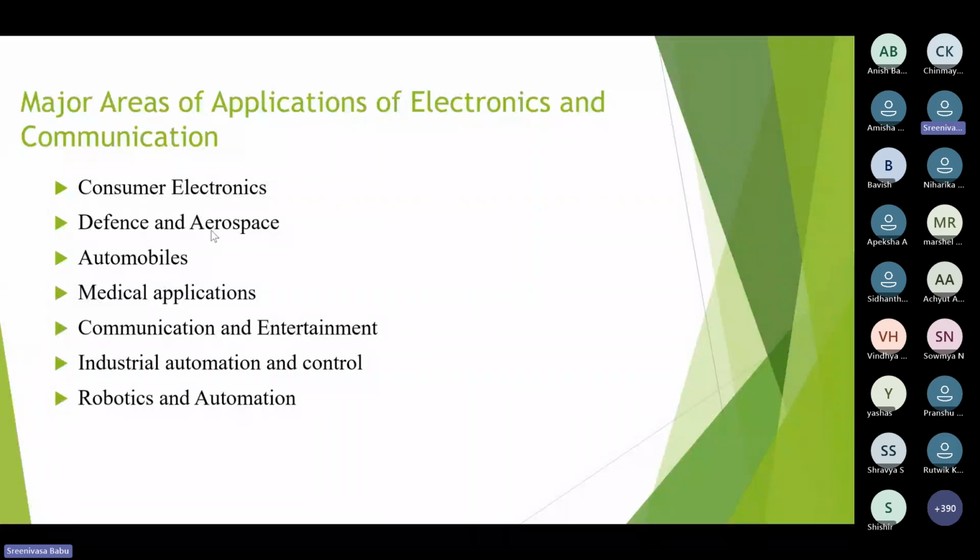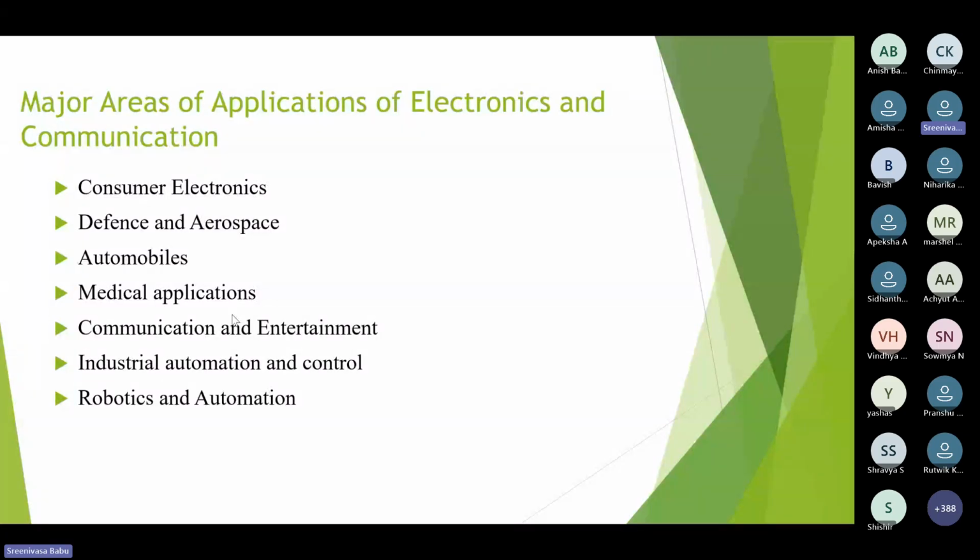Defense and aerospace, right? In defense sector, radar, aerospace, in aircraft, we got so many systems. We have the landing gear, so many types of subsystems. All are again based on electronics devices. Okay, automobile is a whole different sector, entirely dependent on electronics industry. Okay, medical equipments, medical application, all these machines, scanning devices, machines, meters, okay, everything, right? All those again are dependent on electronics industry.